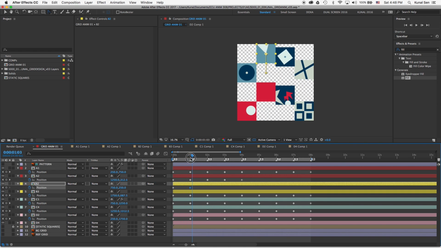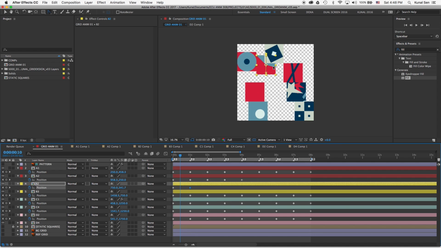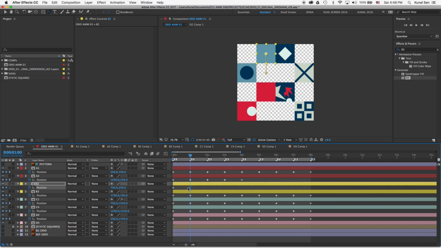That's not that elegant because it has this kind of overlap like this, so I'm not going to do that. I'm gonna copy, paste that, move this guy to the left, so 1250.